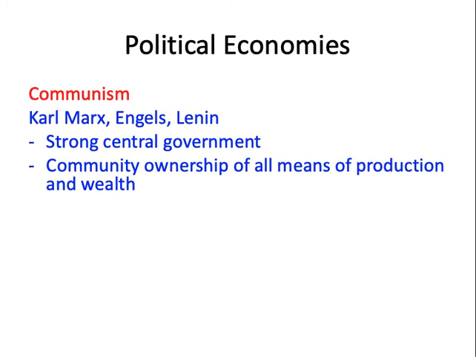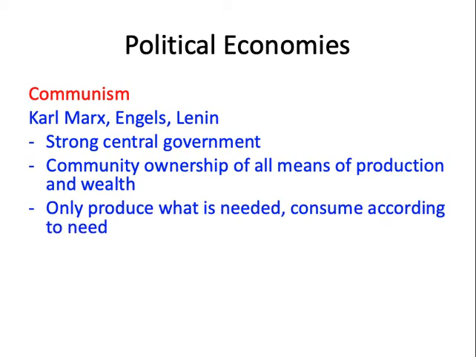And that leads to community ownership and wealth. What do I mean by community ownership? It means that the nation owns everything. And this is in opposition to private ownership. An extreme communist system is going to say that everything belongs to everyone, effectively controlled by the government or the central power that chooses what resources go where, who gets them, all these kinds of things. And so they control and decide what everyone does and how much everyone makes, and they control all means of production and wealth.